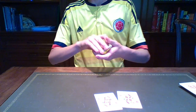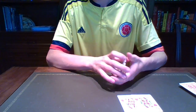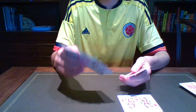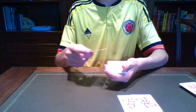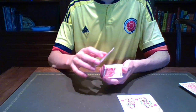Alright. And the first part of the trick is you just ask the spectator or whoever's watching the trick to pick any card they'd like. Let's say they pick this one, 10 of Spades. And then you ask them to put the card on the top of the deck or the packet, whatever you'd like to say, and you just put it on top.